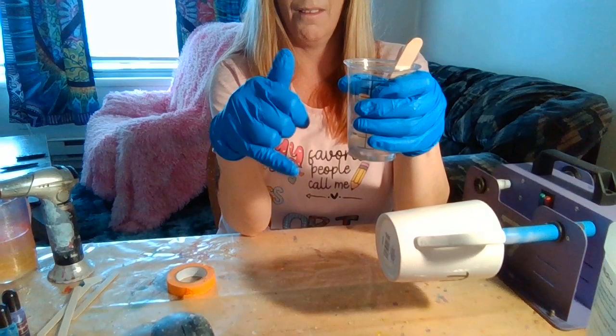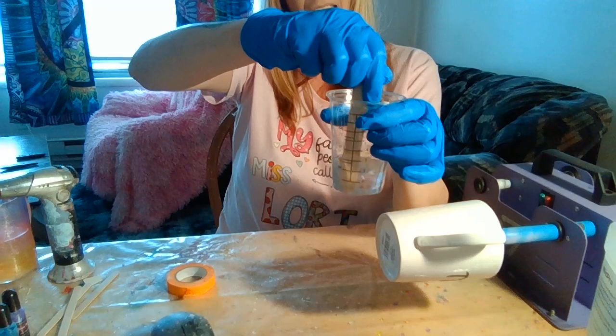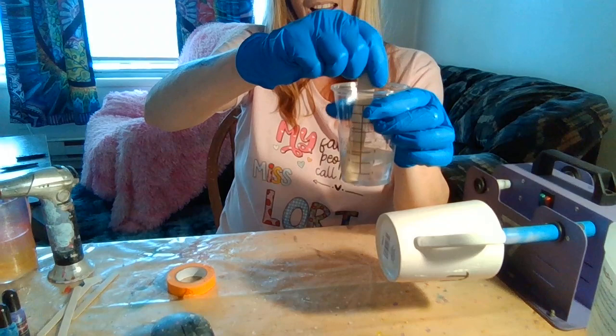Just stir slow for a few minutes. I like this resin. It only takes like 2 minutes. A lot of other resins take 3 to 5 minutes. This only takes like 2 minutes. So I'm gonna finish stirring this up, put my hair up, and get ready, change my clothes.